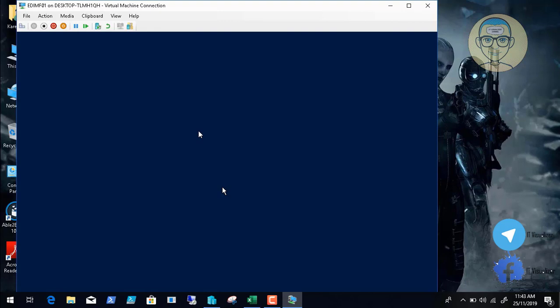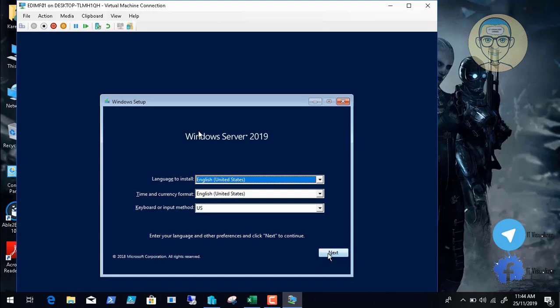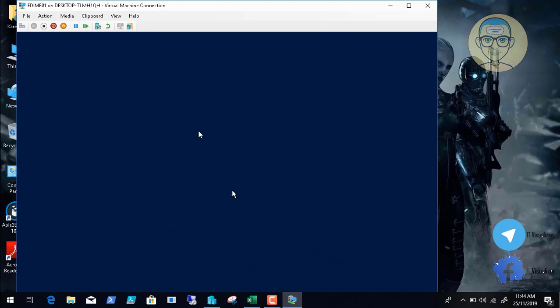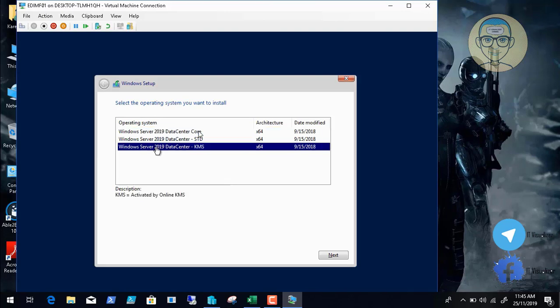So now we have the operating system. We will have two partitions, C and D. I prefer to make the C partition, the one that will have the operating system on it, more than 100 gigabytes, at least 150 if it is a server, because we need more space for the operating system. The other partition will be D. In our case, we have 200 gigabytes of hard disk. We will have 100 for the C partition, the operating system partition, and 100 gigabytes for the D partition, for the data, and we install Windows Server 2019 Data Center.